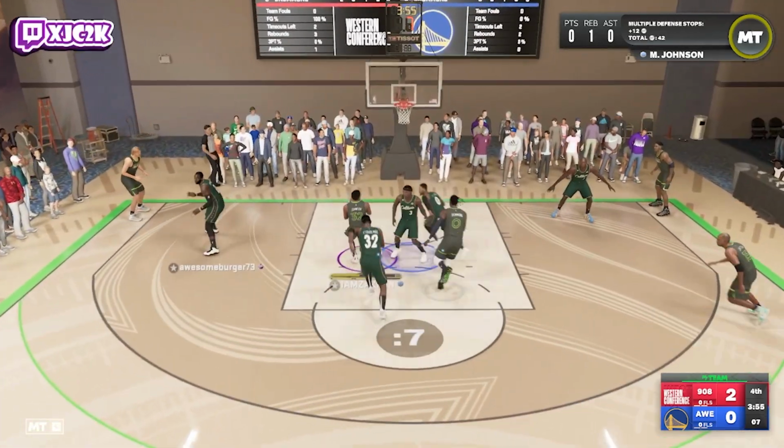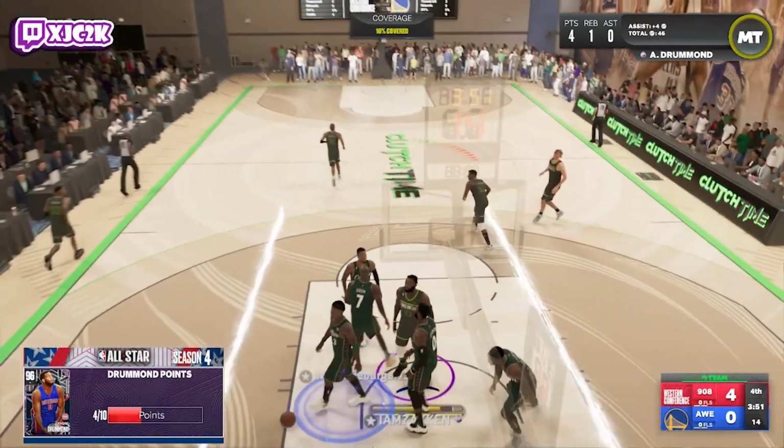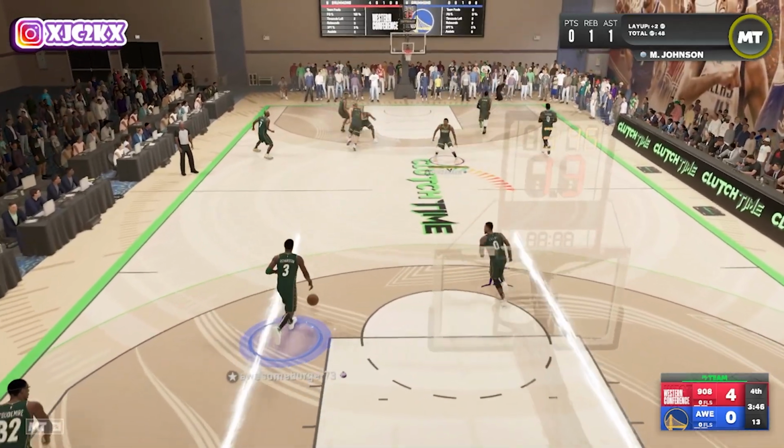Hop step through. Hit Andre Drummond. Roll into the rim. Andre Drummond goes up strong. Quentin Richardson's just too little, plain and simple. That's an easy bucket right there. And we got ourselves a 4-0 lead already with Drummond doing his thing.